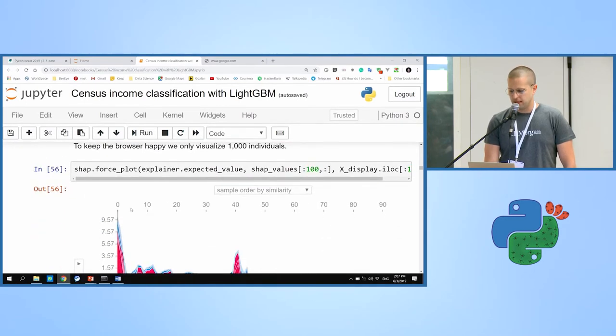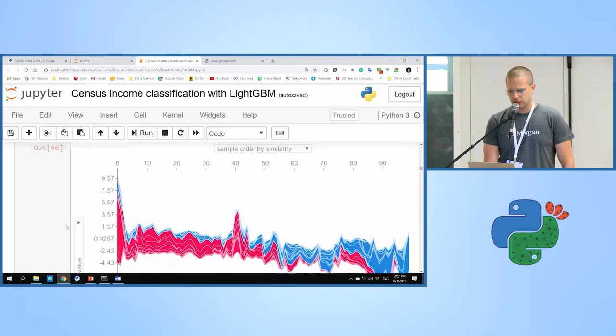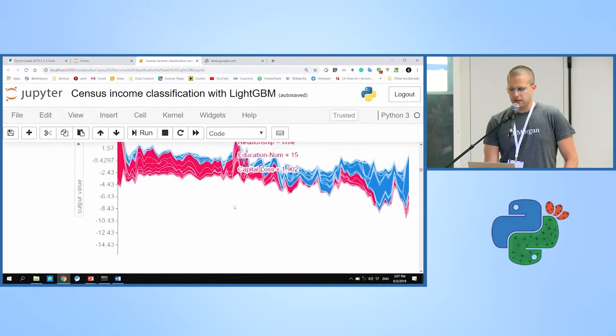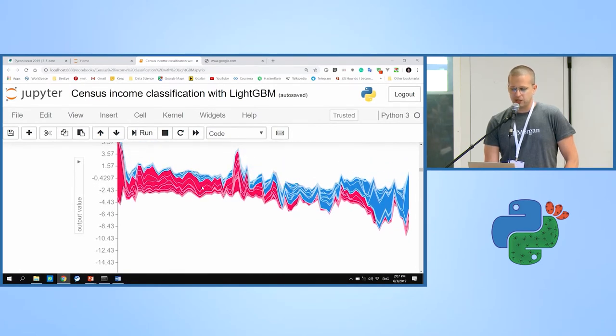We can also visualize many different predictions at once. This is still local, but if we want to see how the different results vary over all different samples, we can see it here. So in the x-axis, every dot is a person. And y is the SHAP value, and the colors here are what drove it down or up. And for each row, we see the most prominent feature. So here we can see that the youngsters probably make less than 50K a year.